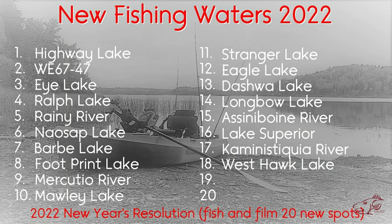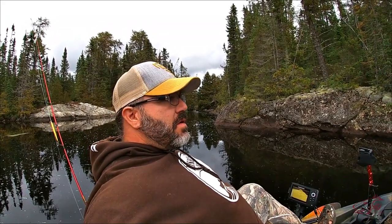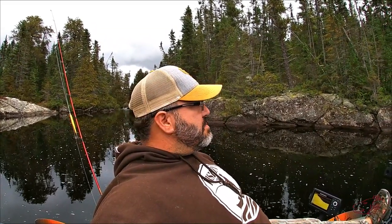West Hawk Lake is number 18 on my 2022 list of 20 new bodies of water to fish and film — we're getting there, only two to go. I'm having such a fun, relaxing time on this beautiful lake. I didn't have a lot of background knowledge on the lake before I started, but I tackled it like I do any other new body of water — I look for structure. I caught pretty much all my fish today either in the inflowing creek, the outflowing creek on the other side of the lake, or in the narrows. Halfway down there's an island that separates the lake, and right in the narrows there were quite a few fish. By looking for structure, drop-offs, and flowing water, you can catch fish in any new body of water — you've just got to get out there and try it.